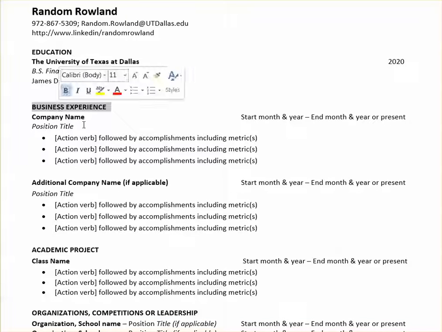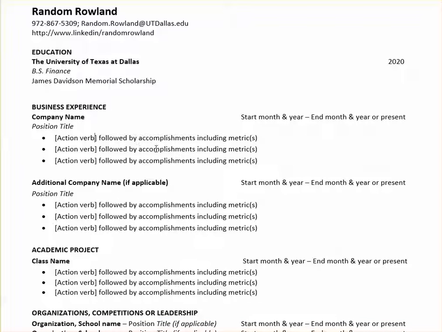Now here we have a section heading, business experience. So if you don't have any business experience, do you want to have a business experience section? You can adjust this section and just make this your experience section. So maybe you were a waiter. That's okay. I would prefer that you look at this and make a good choice. If your only business experience is that academic project that deals with finance, you might want to move this to take the place of this business, or to be first, so that the first thing they see is not that you are a waiter.